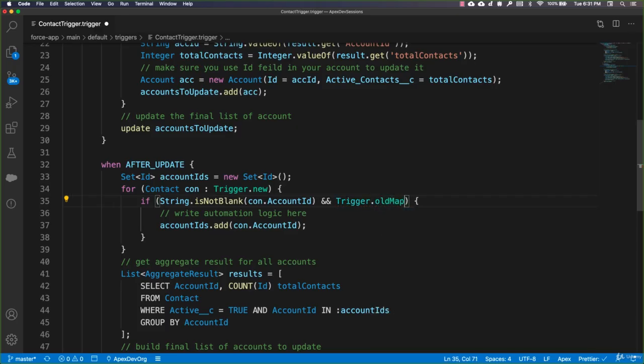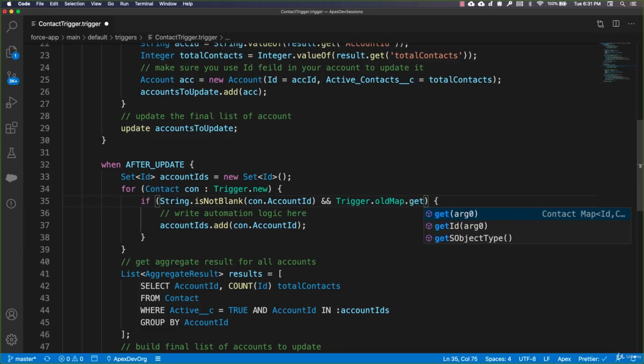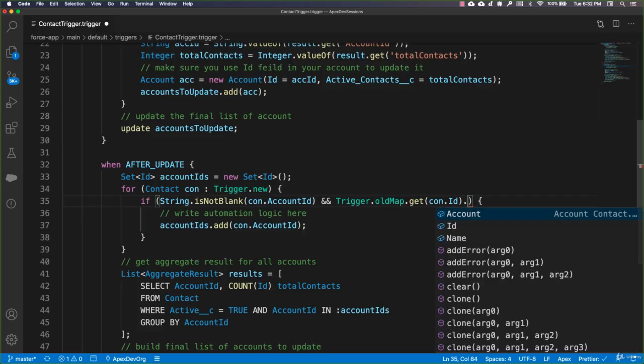Trigger.oldMap, and here we need to get the exact contact record. So I'm going to use the get method from the map class, and here I'm going to get our contact record with the contact ID. So it will be like con.Id. So now I have the old version of my contact record, and I'm going to check its Active__c checkbox value.